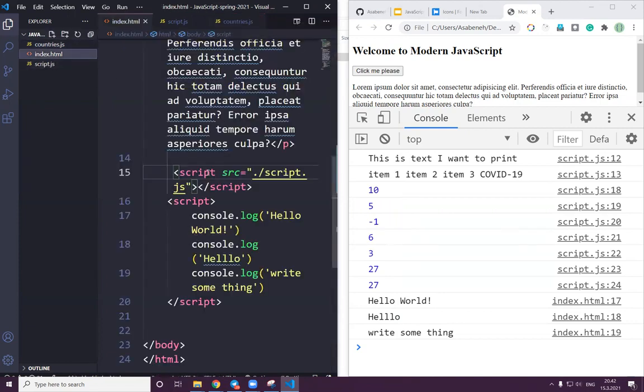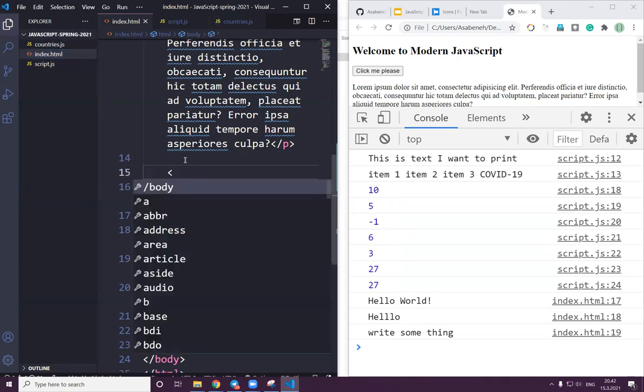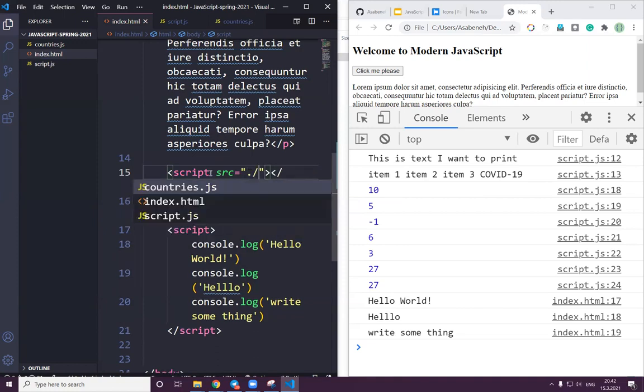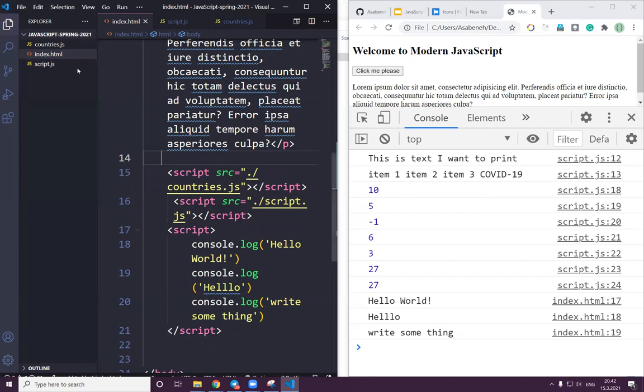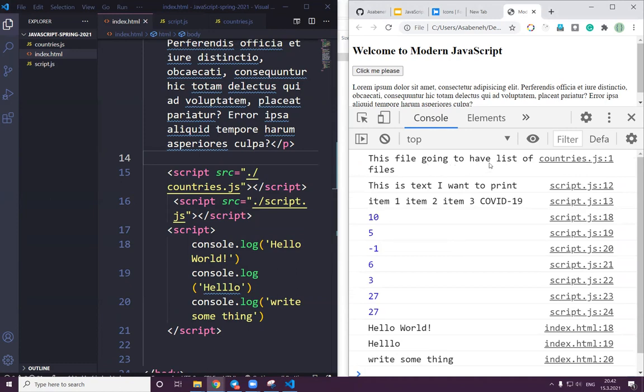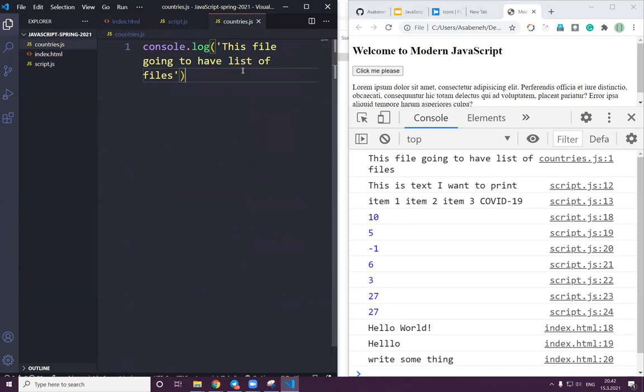Then let me go here and link it: script, then src, and then the name of the file, countries. Now I link the countries.js file to the index. When I refresh, I have to see the message.